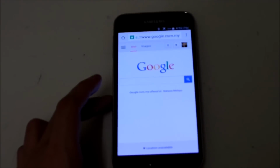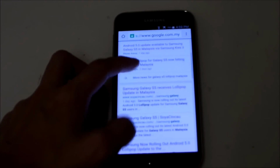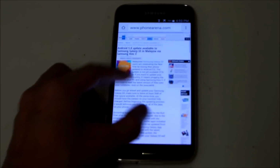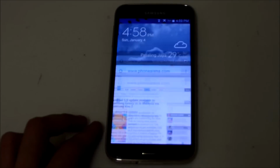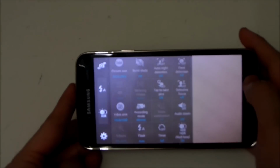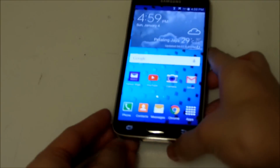Yeah, see the performance of this new version. Pretty smooth, gotta say. Yeah, loads the website pretty quick. Still no issues so far. Very fast. Alright, let's check the camera. Yeah, it's the same old interface. Yeah, we're getting the same one. No change in the camera.